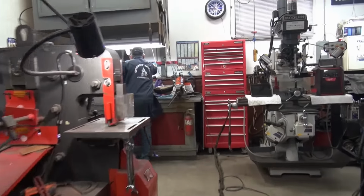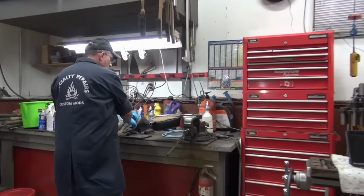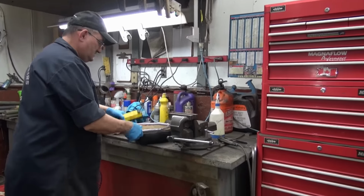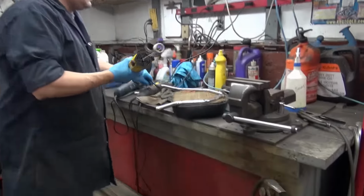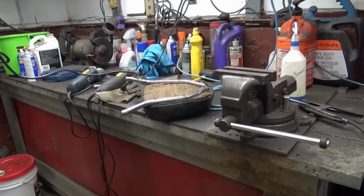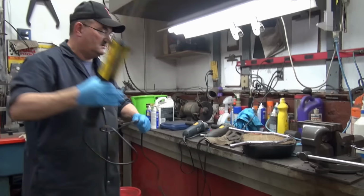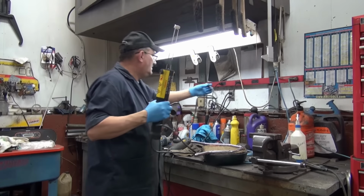Try to keep up, folks, to try to heat this up. Rather than take that backrest off, I wish they'd make these things cordless. It'd be too easy.